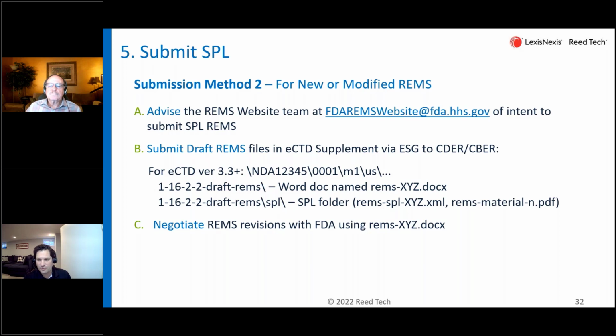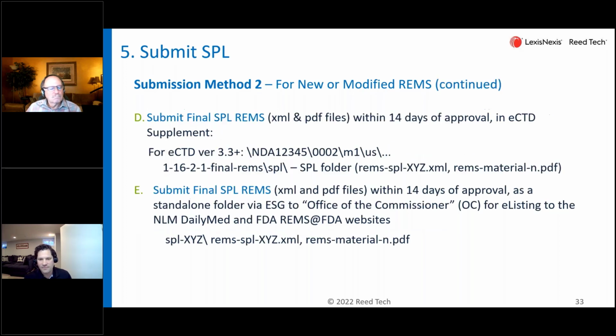Now, submission method 2, this is when we have new or modified REMS. Again, you'll notify the agency of your intent to submit REMS. This is where we actually have REMS data that needs review, whether it's brand new or if we're modifying data, that is then going through an eCTD supplement via the electronic submissions gateway to either center that's reviewing this, and then negotiation commences if needed.